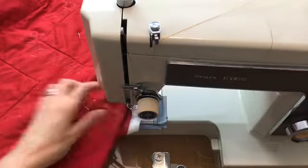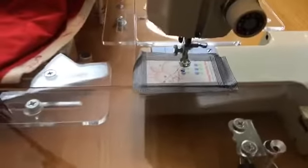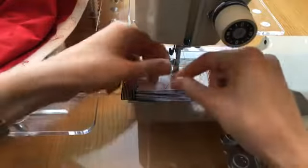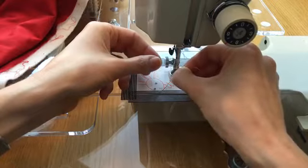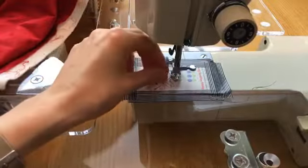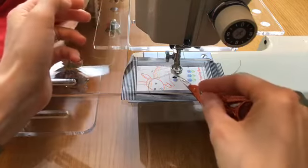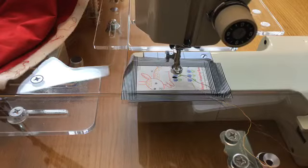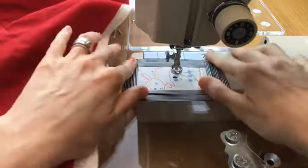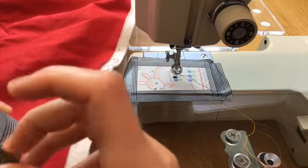Okay, we are threaded. I'm gonna get you guys down here. Ooh, we're a little wiggly, sorry about that, guys. Okay, right here. Oop, I'm not threaded down here yet. So there's no entryway hole to this foot, so I gotta kind of grab the bobbin and start pulling it up and then pull both threads underneath. There we go. Okay, let's try. Ooh, my tape is coming off here. Hopefully that's not gonna cause a problem. Maybe I'm gonna put an extra piece of tape on there because I don't want this to shift, because then it'll be starting to stitch through the paper there.